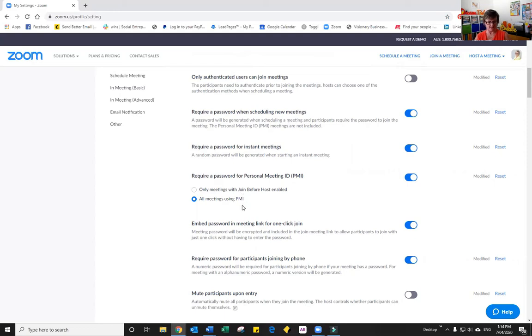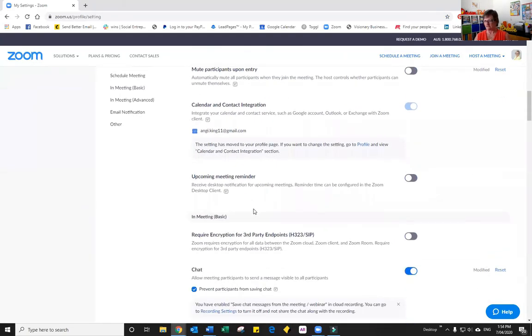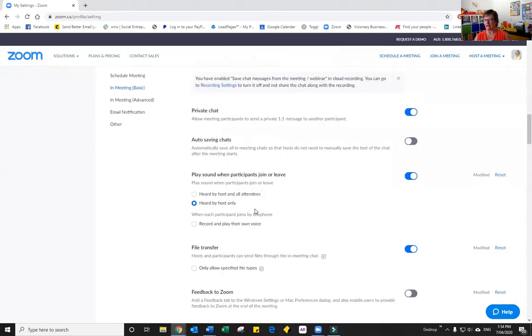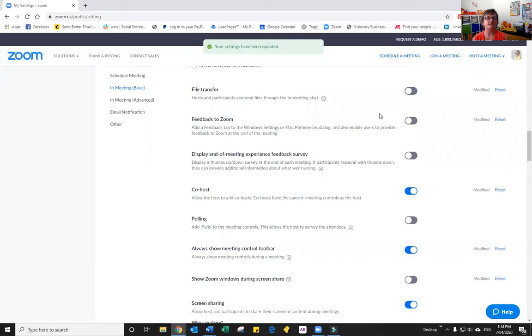The third one to set up is the actual file transfers. So I'm just scrolling down a little bit and you'll notice that there is an area that talks about file transfers. So we actually want to have the file transfers turned off. So that way, nobody has the capacity or the ability to share a file in the chat, because at the moment, if someone is bombing or putting things in, you don't know what information is going to be placed in that chat.